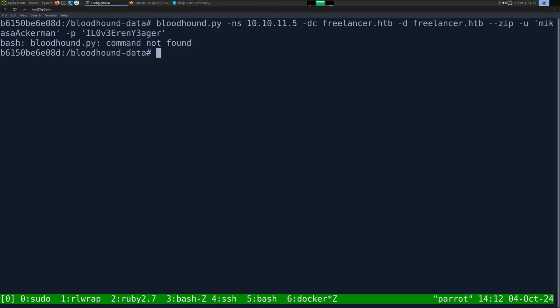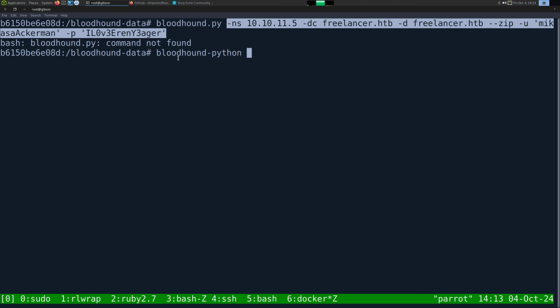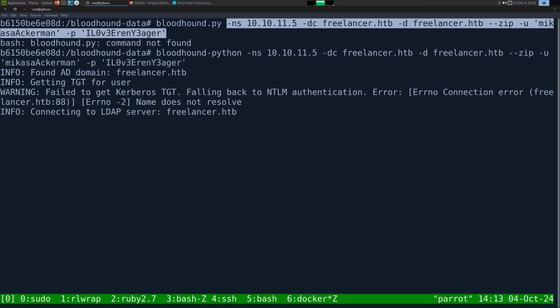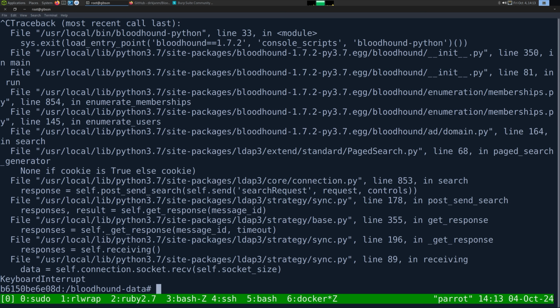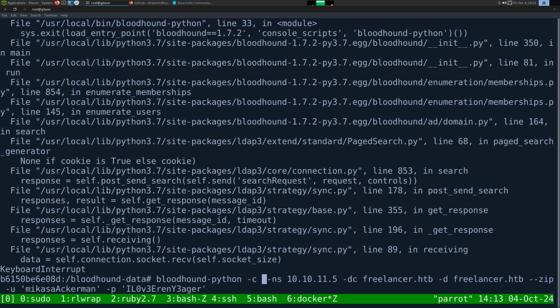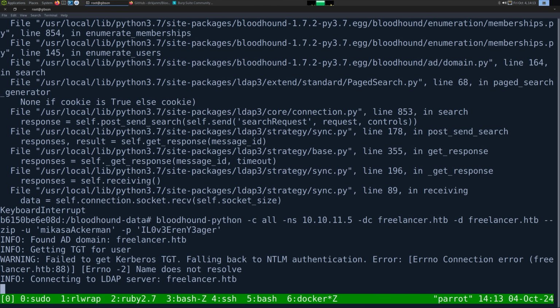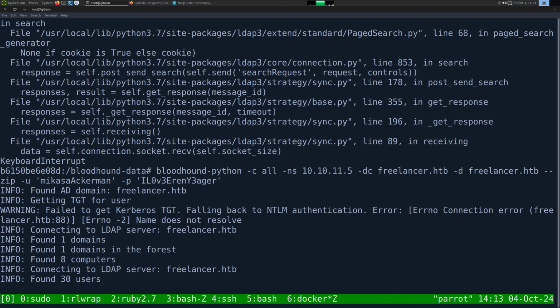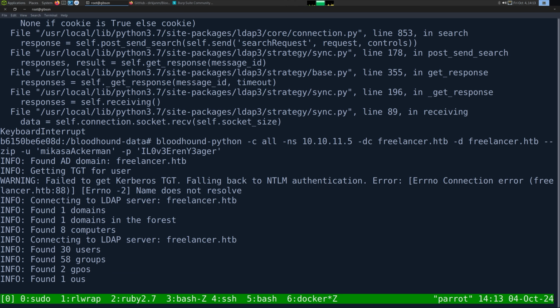I think we just say bloodhound.py. BloodHound Python is the argument. Paste this. And actually, I'm going to specify -c all, so we do all collection methods, just in case maybe the default collection method wasn't getting the constrained delegation. This should definitely work.